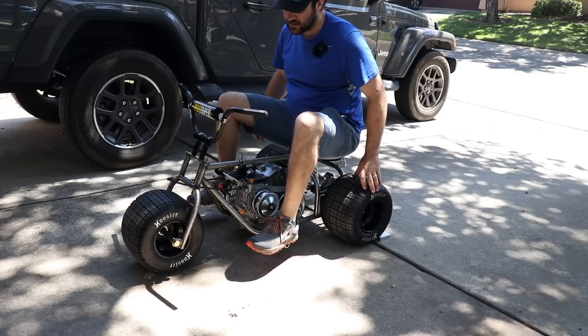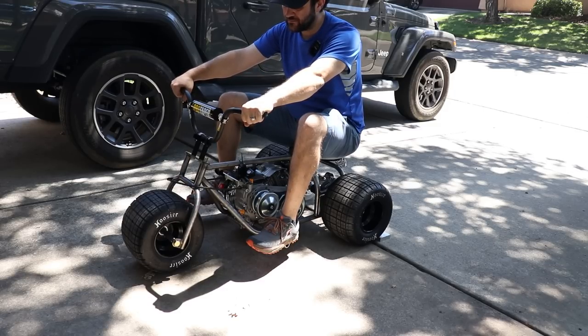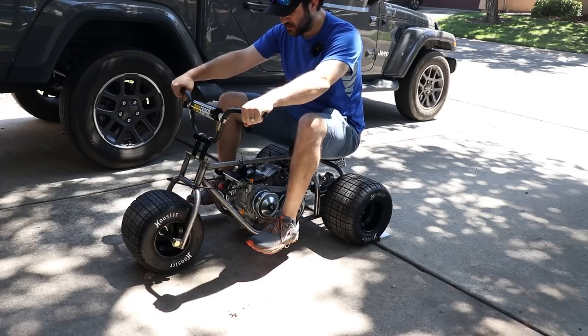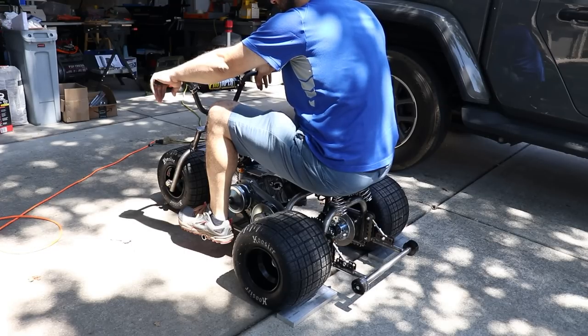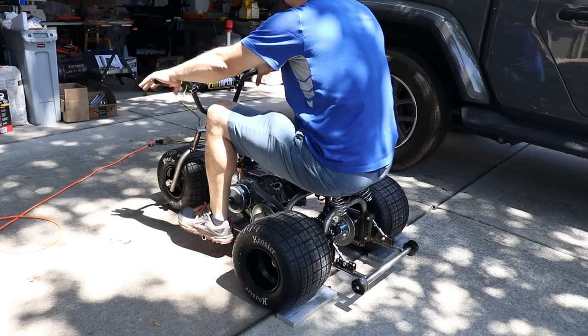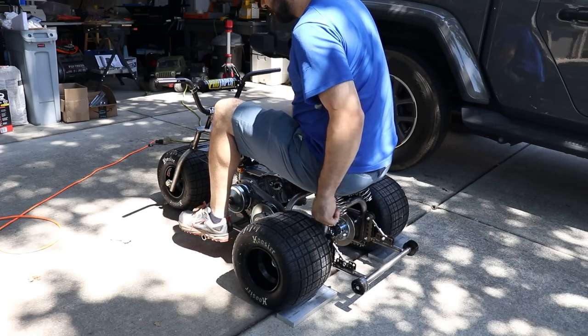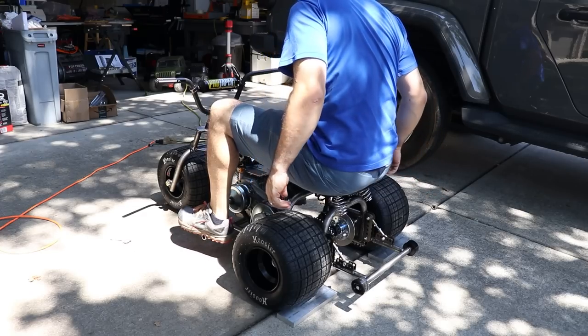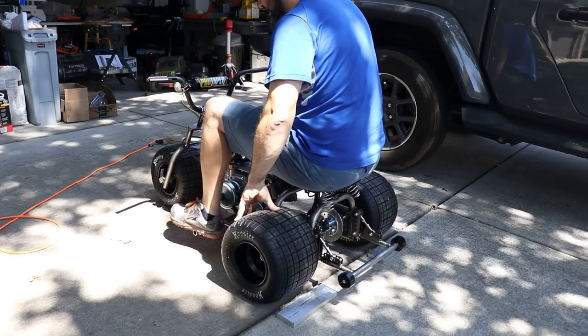I like it. I think the bars will be pretty decent. They could be taller, but I don't think they need to be. Plus I can keep the height overall down. I think this is going to be so much fun. It puts the size into perspective a little bit better though. It's way different when it's on the ground versus up on that stand.